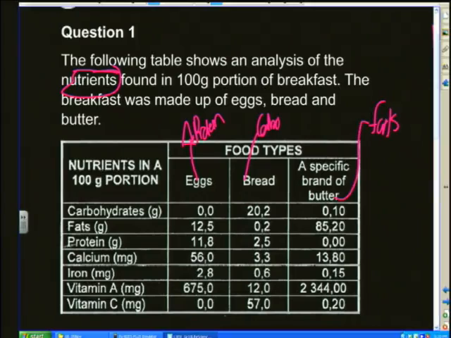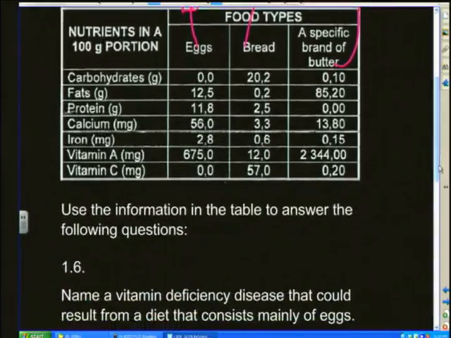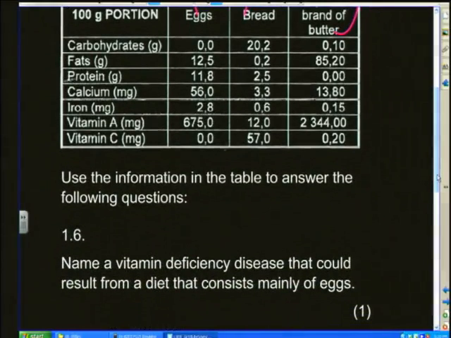And if we have a look at the other nutrients, those of you who didn't realize that: carbohydrates, fats, and proteins. Then we've got our nutrients. We've got calcium and iron. Calcium for building bones, iron for our red blood cells. We've got vitamin A for our eyes, and vitamin C for helping us build healthy teeth and blood vessels, etc.